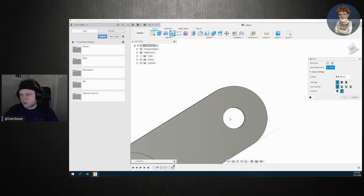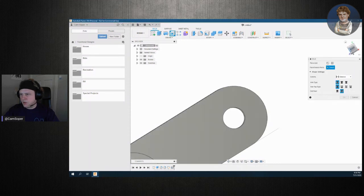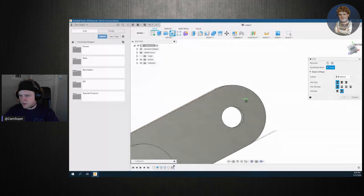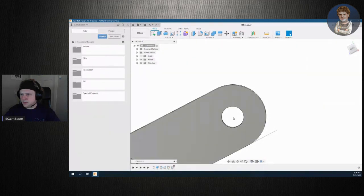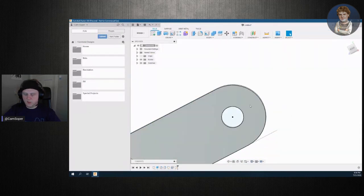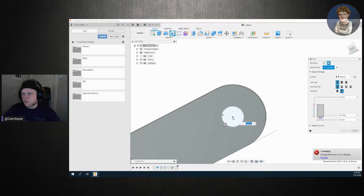So hole again. I really would like you to just snap to the center there, wherever that is. You know where it is. I know you know where it is. Select. No, for some reason it won't. Okay, that's fine. We will, again, just create a sketch and put a point right there. That's all we need to do. Finish. So now we have a point that we can snap to for the hole tool.